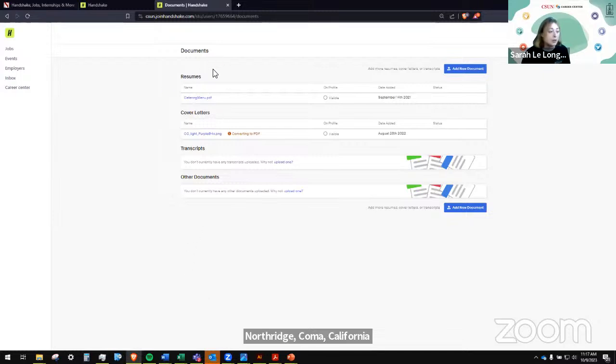That gives the employer a general idea of your location, but even if you want San Fernando Valley, just to give them an idea of your location, but city and state, I think that's a pretty standard way to identify your location generally. But don't include your specific address.